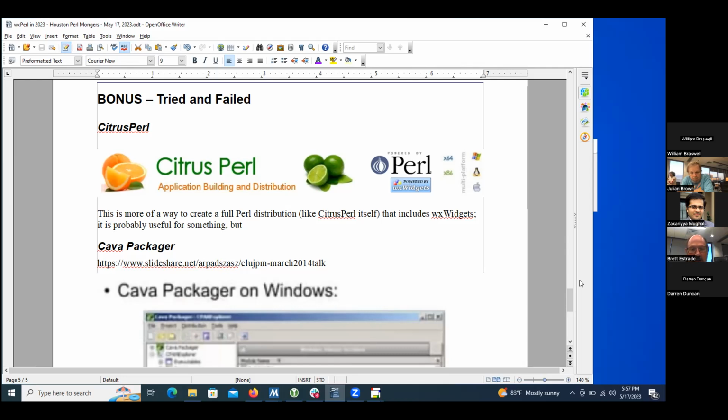Oh, the way that PAR Packer works is it bundles libperl into the same exe. You can use PAR Packer several ways, but it can bundle in other files. It's just a self-extracting zip. That's not how I use it, though.